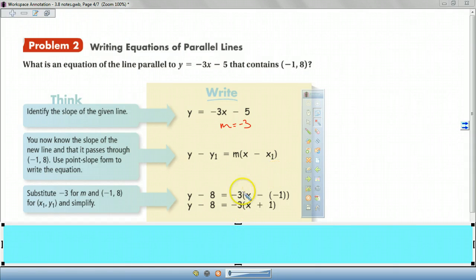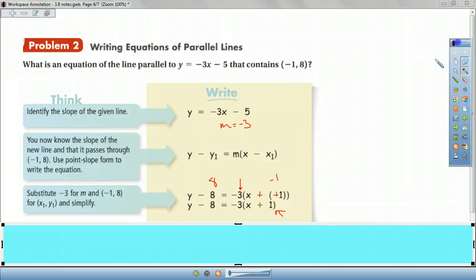And we substitute our negative 3 in for our m. And we're going to substitute the point negative 1, and none of these become positive, and hence we're done. That's our equation. Okay, so the only difference between this one and the one we did before is that they don't straight up tell you these are the two points. It's here's a line, tell us one that's parallel to it. Well, this one's slope is 3. Bada boom, bada bing, you got an answer.